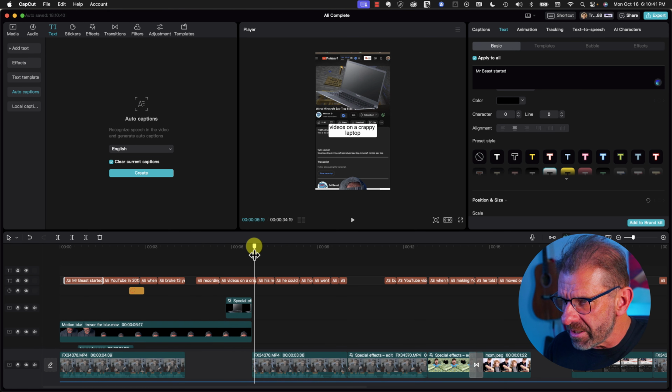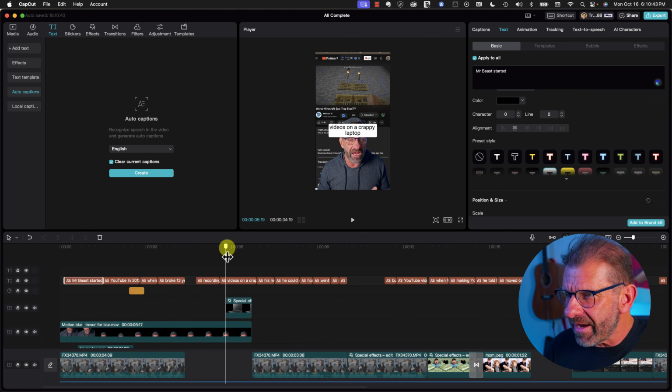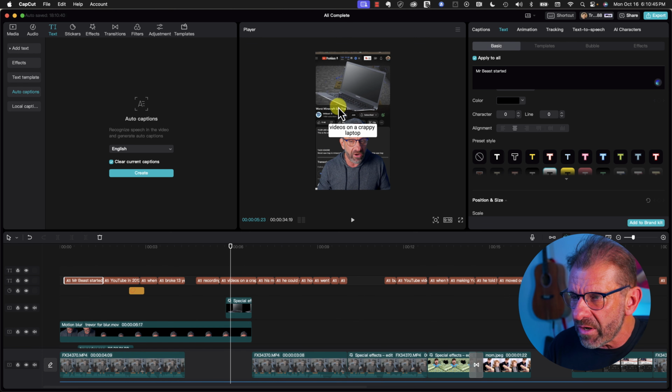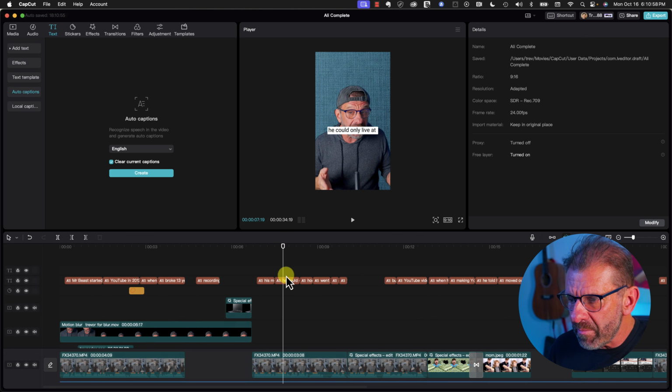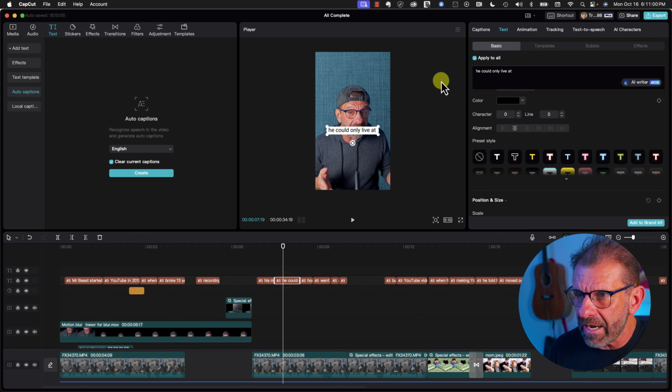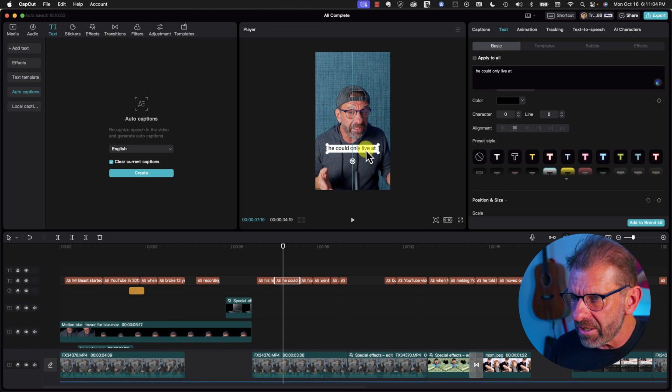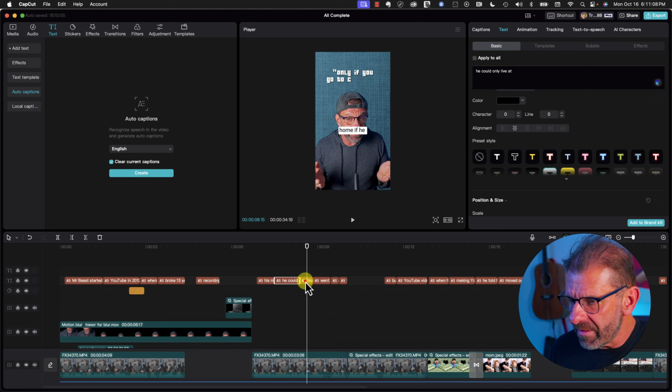And to manually adjust something like here, there's so much text on this screen, I don't want any text at all there, so I'm just gonna delete that one. That works, but it doesn't here. So I can manually adjust this one by clicking on it, uncheck apply to all, drag this guy down so it's under my chin, then maybe do the same thing for this one. And you just go through the same process for the entire video.